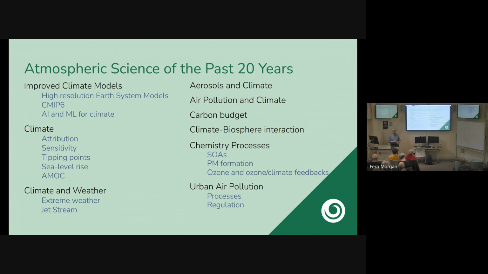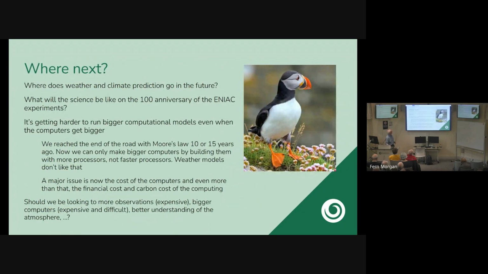See, there's lots of aspects, and one thing you'll notice is there's a lot to do with the chemistry and composition of the atmosphere. Aerosols turn out to be incredibly important and have a huge impact on the Earth's climate. So that's what people are working on. So, bigger computers has got us to where we are now, along with all the other science.